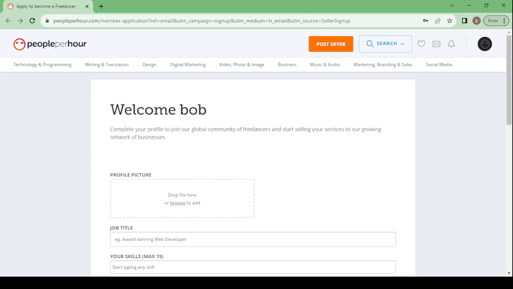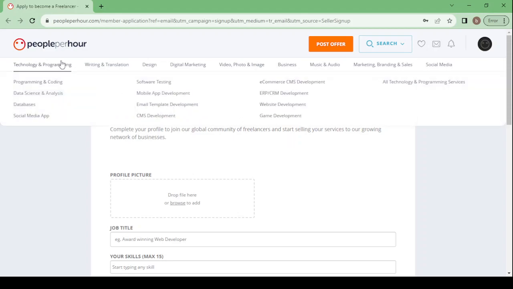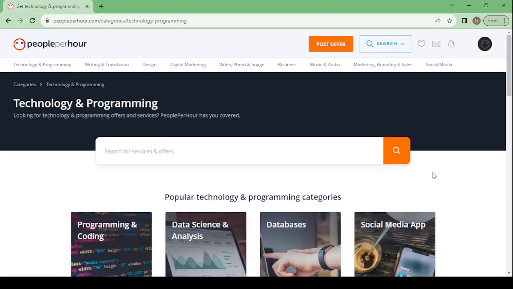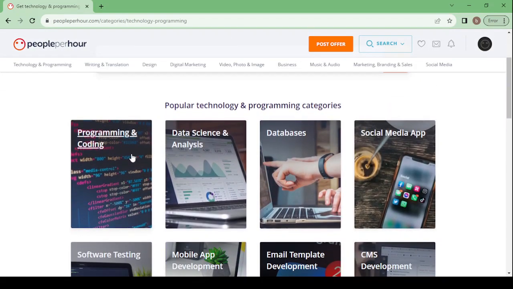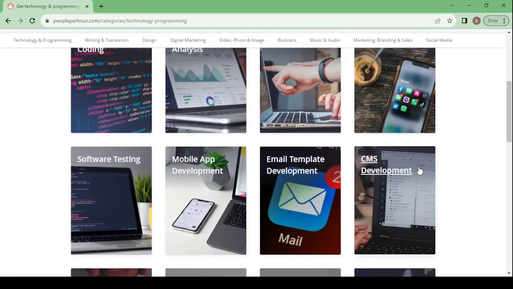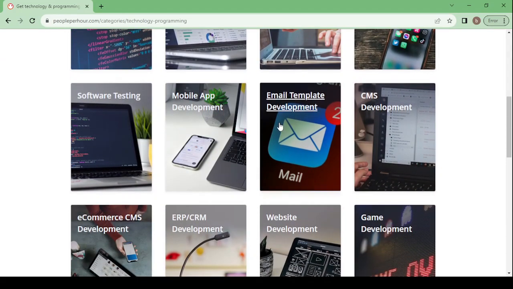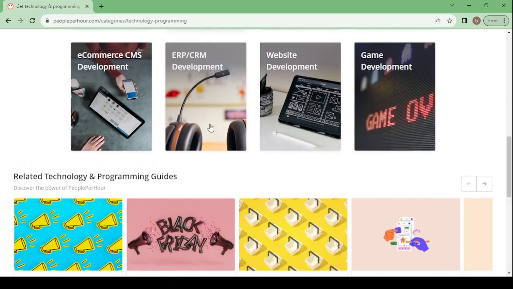And guys, I'm going to show you some of the famous jobs on the platform, like technology and programming. Those are some of the known categories on the platform. Here we have programming and coding, data science and analysis, databases, social media applications, CMS development, email template development, and so on.